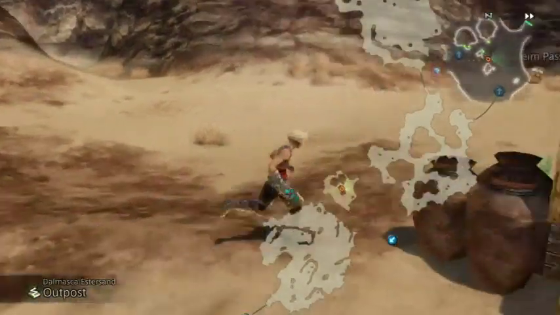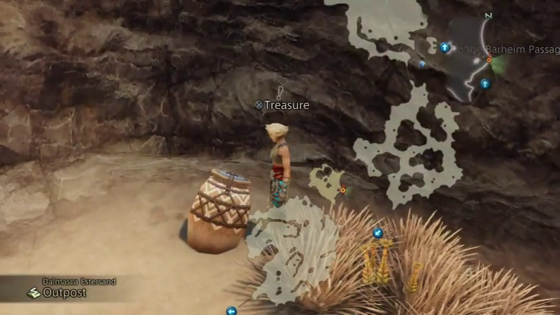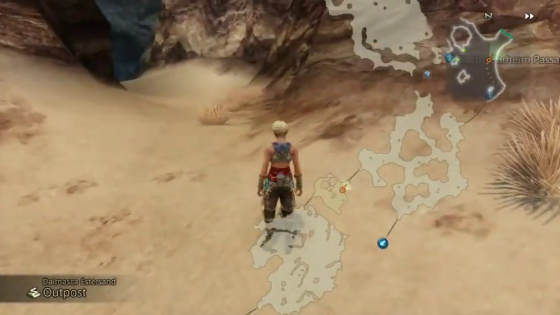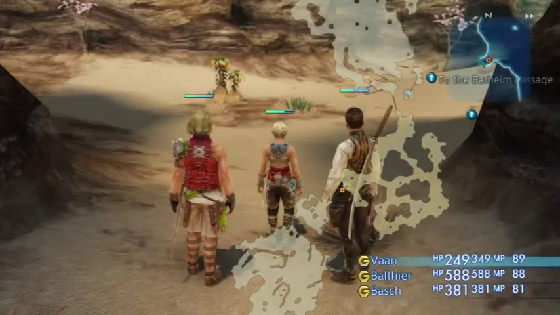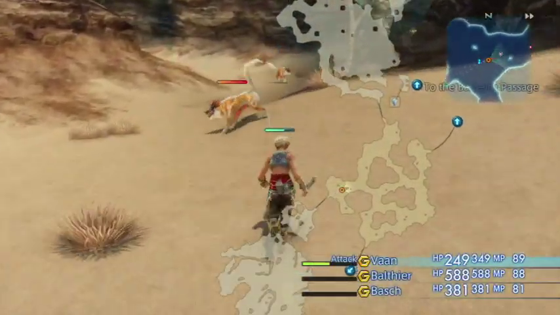Now, when I dealt with him on my off-camera profile, I took him down with just Vaan on his own, and I was just using an Arcana spell known as Dark, and it did shred him pretty quick. So this time round I'm going to use all three of my characters here, and I'm going to see if I can take him down any quicker.